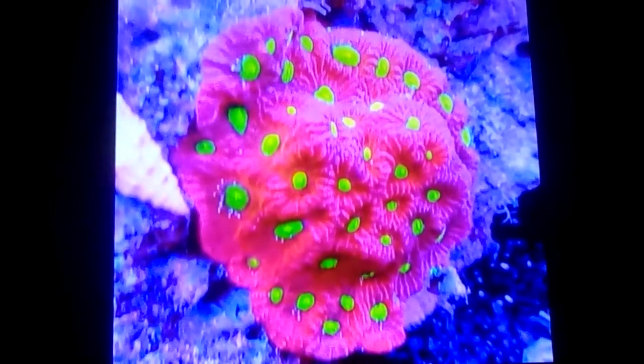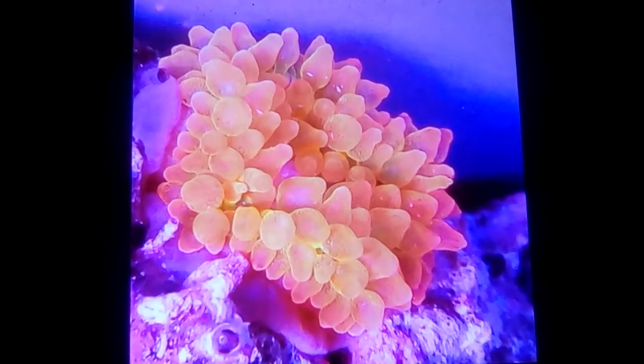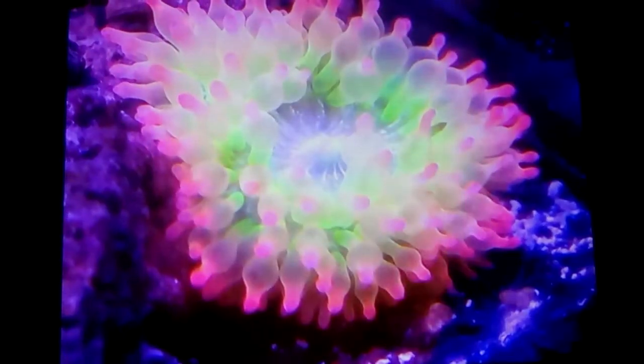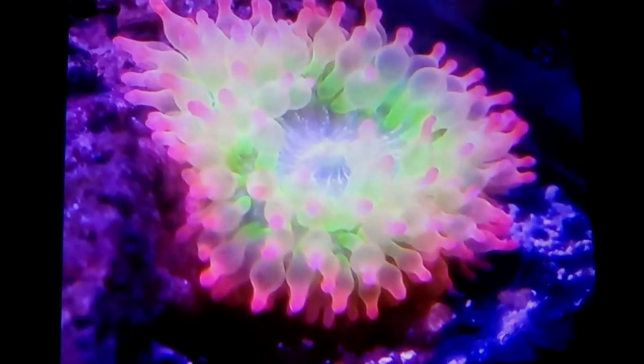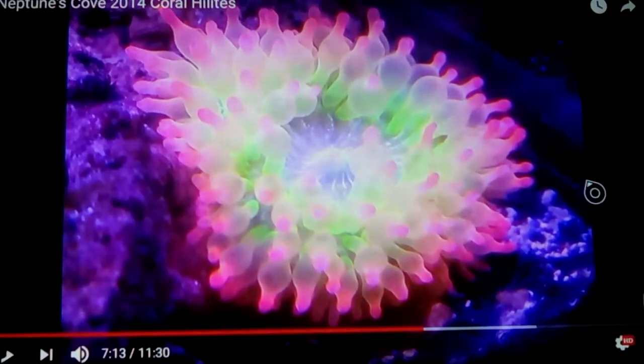That's a war coral. It's just a type of brain, but that variation was called war coral. Totally peach. Bubble tip anemone. One of those light day glow styles. And people always wondered if they were bleached out or anything. And I had one in a show tank we had over there that was there for months and months and months and months and looked just like it.